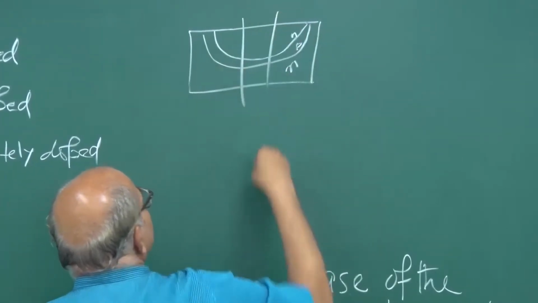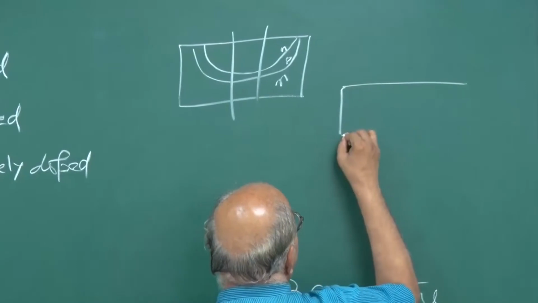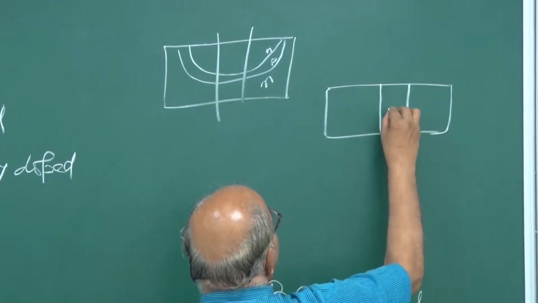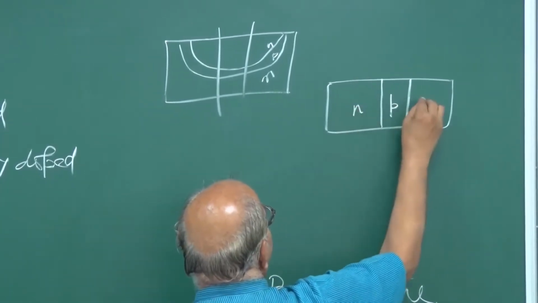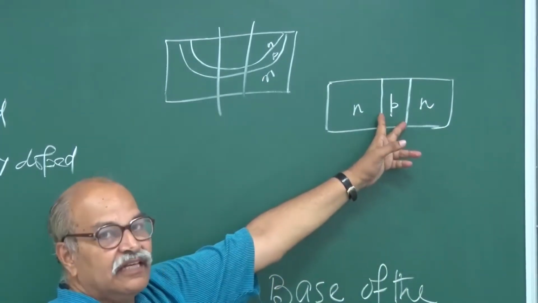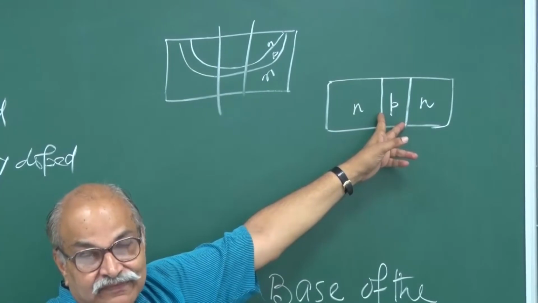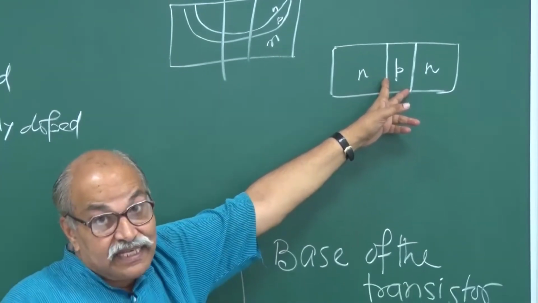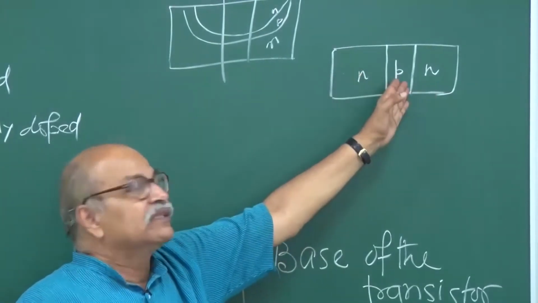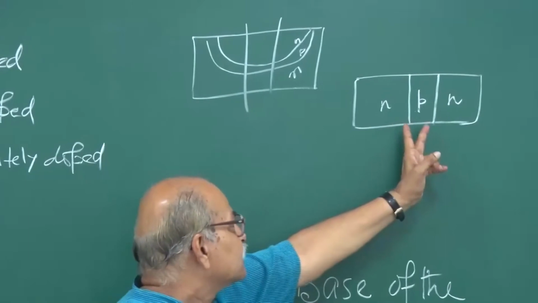If you have this kind of NPN structure, and I take this middle portion and rotate it by 90 degrees, I can show it like this. This is that sandwich layer, this is that N, this is that N. So, an NPN transistor. This base should be very, very thin. How thin? Could be 1-2 micrometers, or even less than a micrometer, very thin compared to these, which may be 100 times more. We will come to the geometrical parameters.